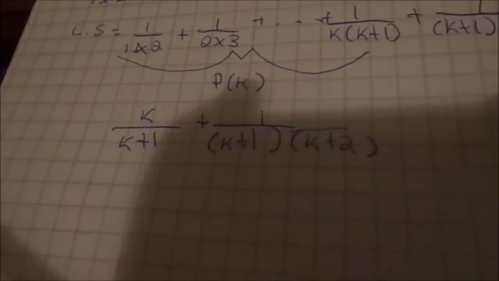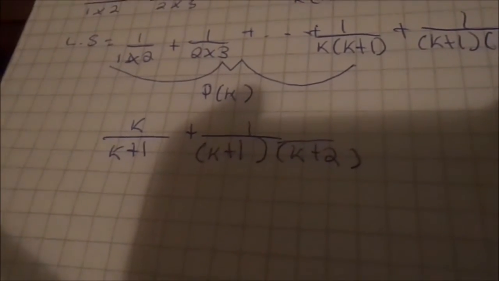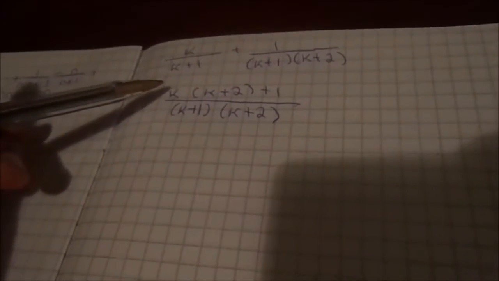Okay, so now I rewrote this onto a new sheet of paper because I'm running out of space. So that's over here. So basically from this, you can tell that the LCD, which is the lowest common denominator, is K plus 1 times K plus 2. So now by distribution, I can expand the top. Okay, so now this quadratic has to multiply to 1.